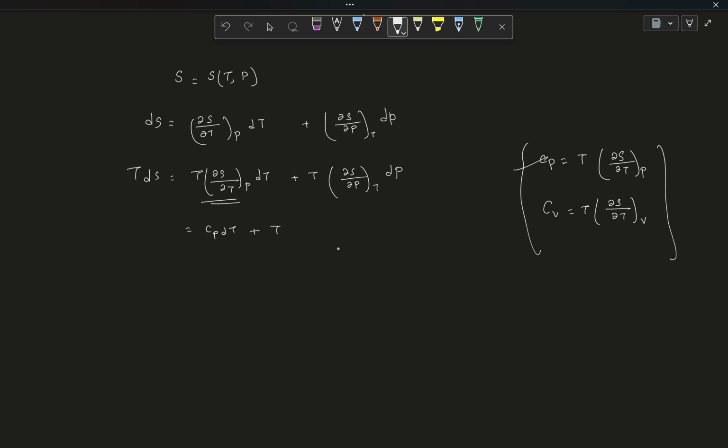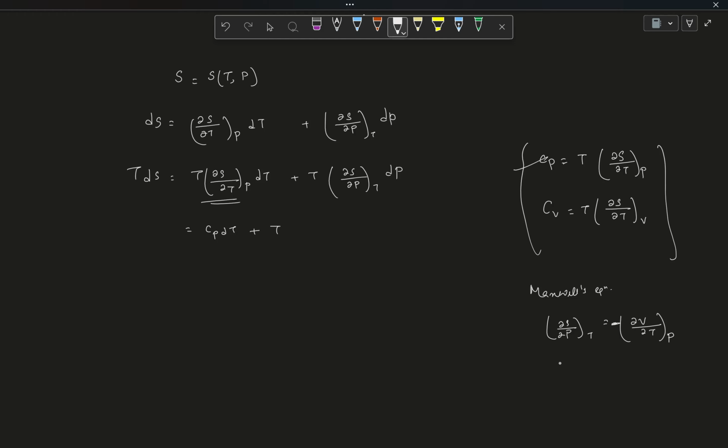Here also you can again use a Maxwell's equation to convert it into some other partial derivative form, which will be giving you, one of the Maxwell's equations, del S del P at T constant equal to del V del T at P constant with a minus sign. For this chapter you have to know the Maxwell's equations very well, because then only you can find out which relation will be useful where, and you can directly, in a very straightforward manner, use that and get to your answer very fast.